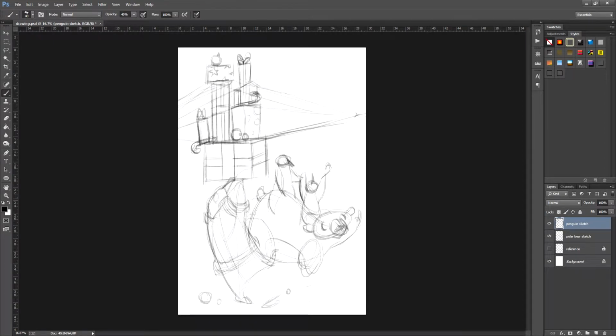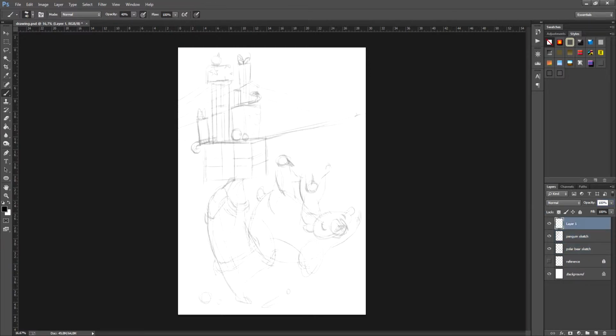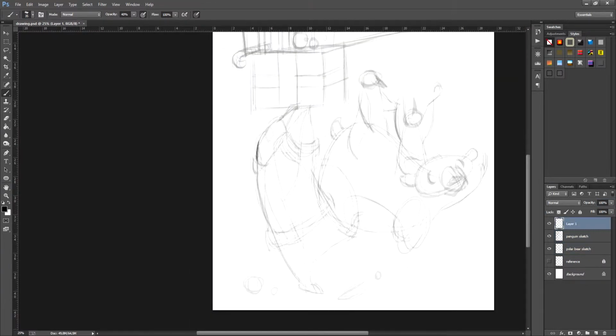Once I've added all the details to the gifts, I'll lower the opacity of the layer so I can work on a new one on top and continue drawing with more detail. The drawing I'm going to do here on top will be the definitive one that we will then ink, so I need the detail to be properly drawn. The structures have to be perfect, so that means in the previous drawing we needed to place all the basic lines correctly. Now we just have to focus on applying the details and solving any problems that we might have.